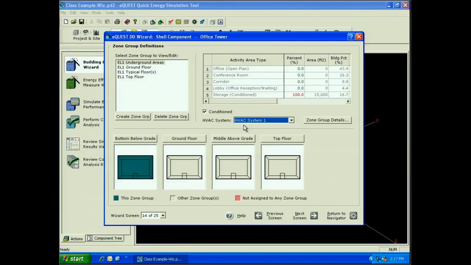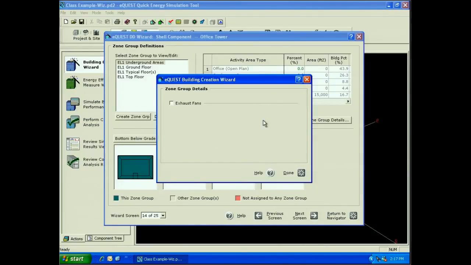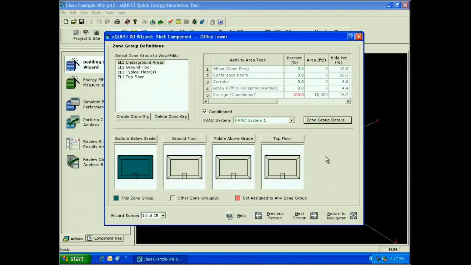The zone group details just gives you a choice to put an exhaust fan in there. We won't do that for now. We'll leave that out. Now, the zone group names that we have here will not carry over to the detailed interface.